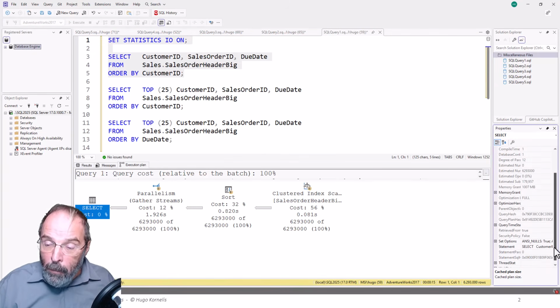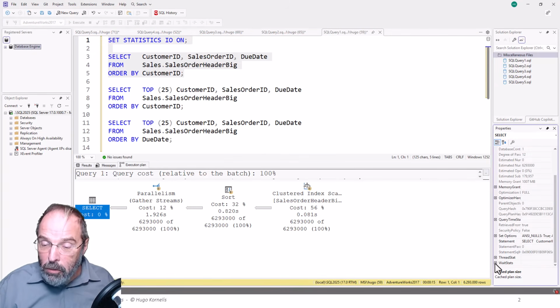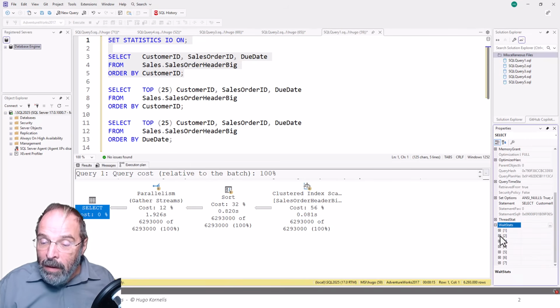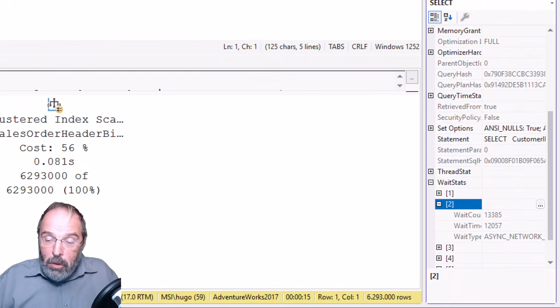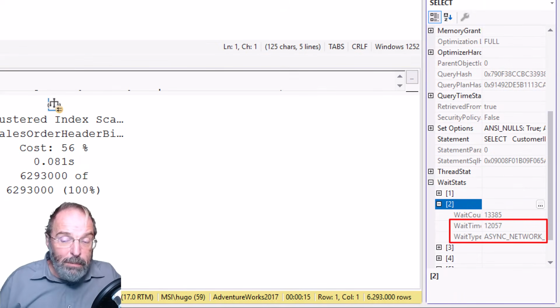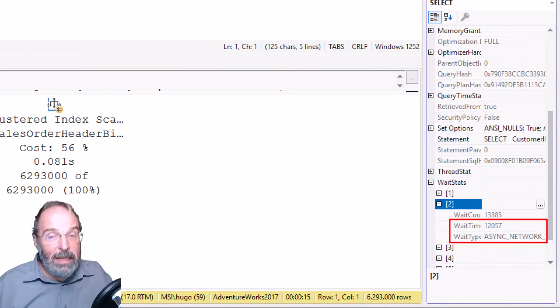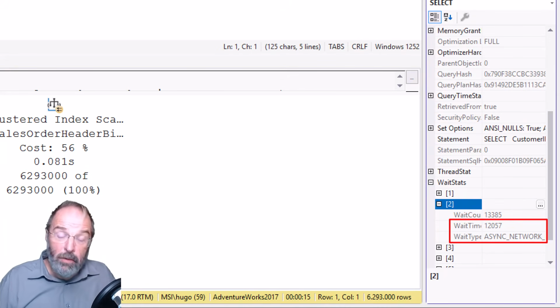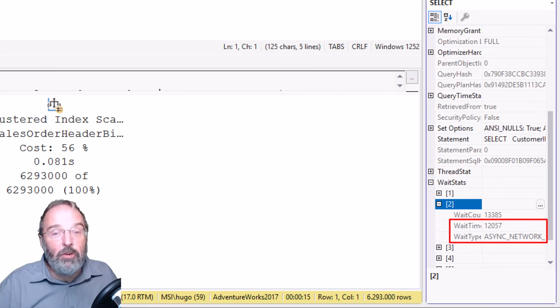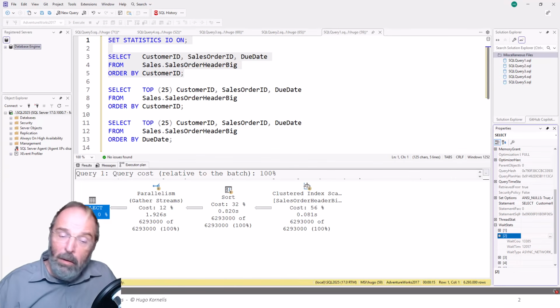When I go to the statistics, I can go to the wait statistics, and here you see that there were 12 seconds spent waiting for ASYNC_NETWORK_IO. That's the wait stat that says SQL Server is ready to produce rows, but the client, Management Studio in this case, isn't ready yet. So SQL Server was waiting. There was only 3 seconds actual execution time.